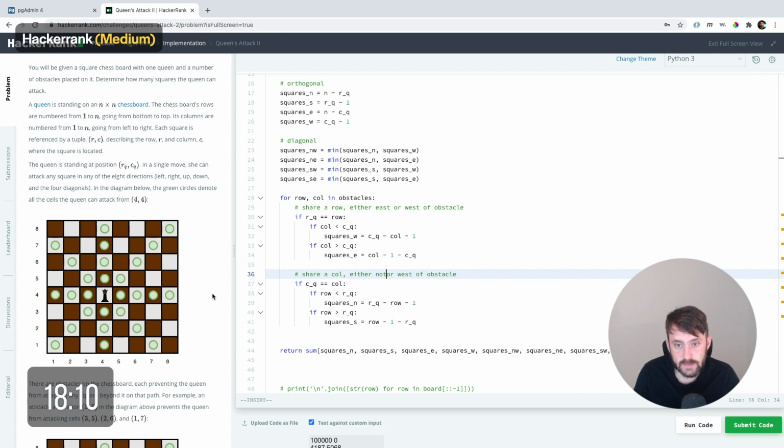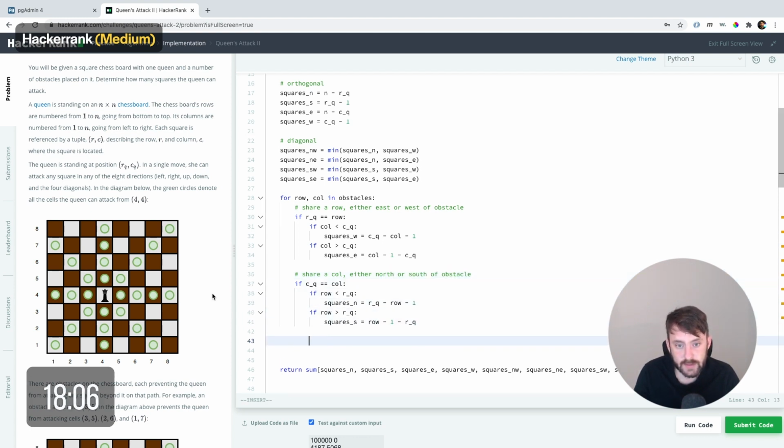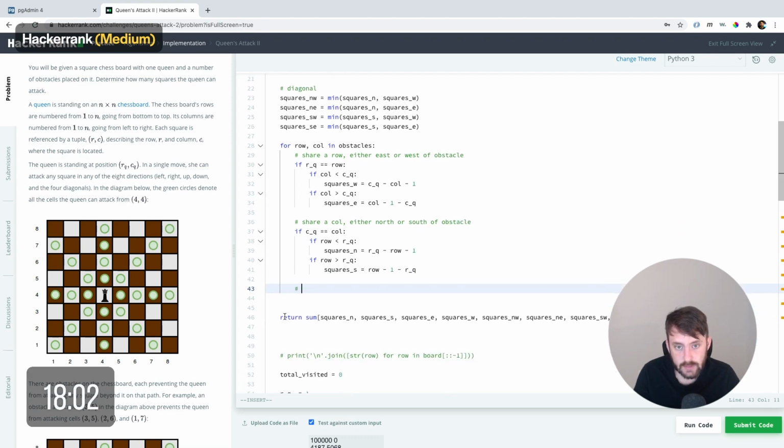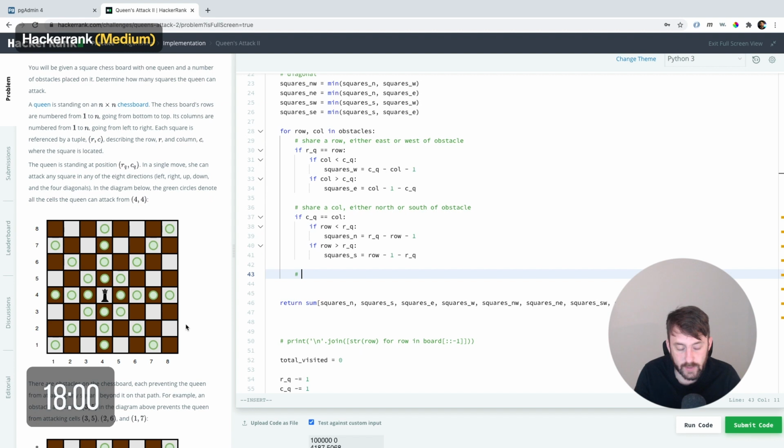Okay, so just to keep track of what we've done. We are not needing to construct a board, assuming that this is possible. It must be possible. We don't use hardly any of the board. Okay, now we need to figure out when we share a diagonal, any of 4.